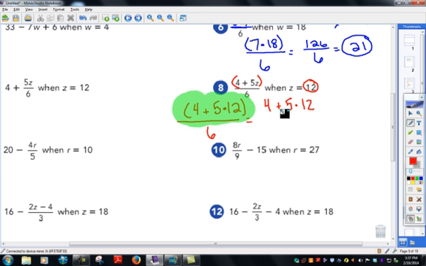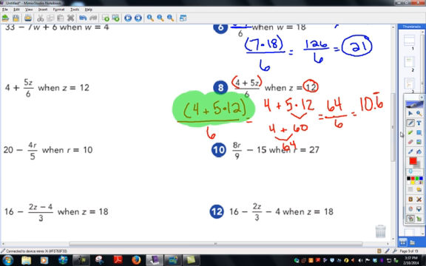Follow PEMDAS. You're doing parentheses, so now you've got to do your multiplication first. That's 60. Bring down your plus 4. Now you do your addition. That's 64. What that means is right there in green, that actually equals 64. Now we have to bring down divided by 6 because we haven't taken care of that yet. So 64 divided by 6 equals 10 point, yeah, it ends up being a decimal, but 10.6 repeating.